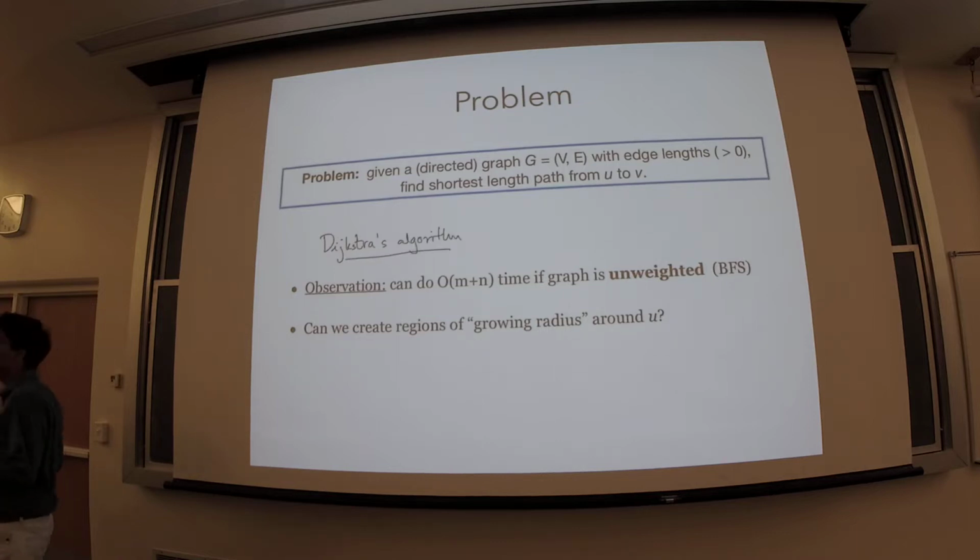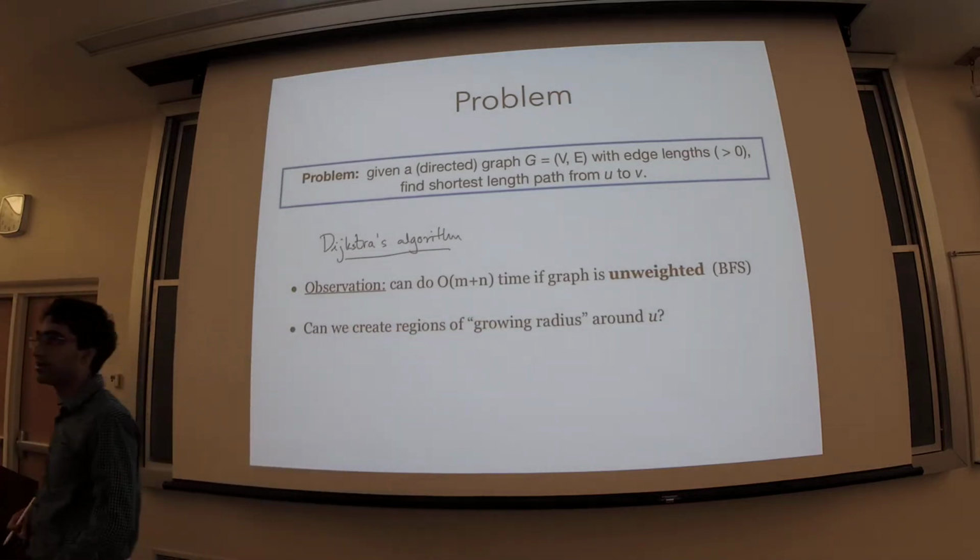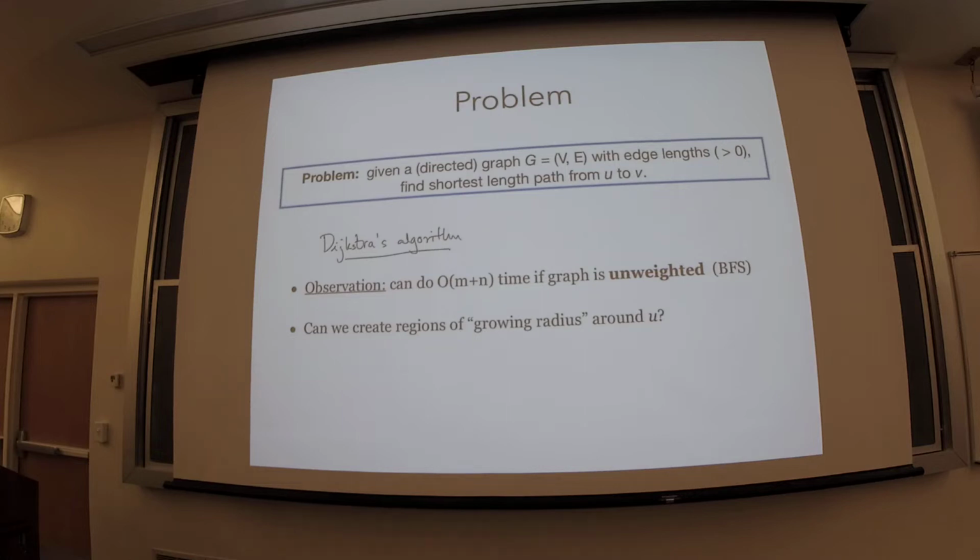In some sense, the motivation for this algorithm is a very simple one. If you have an unweighted graph, one in which all edge lengths are equal to 1, then you can do this in linear time by just doing a breadth first search. Now the question is, can you do something similar if you have arbitrary edge lengths, but they are still positive? And what we said is that we can still follow the main idea of breadth first search.